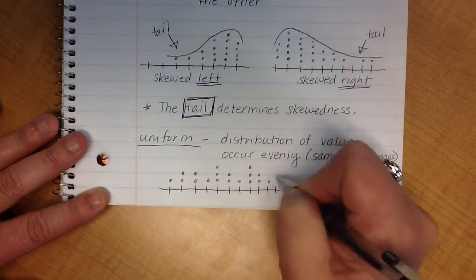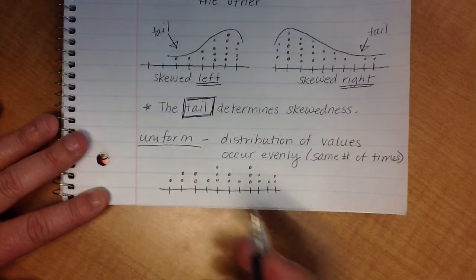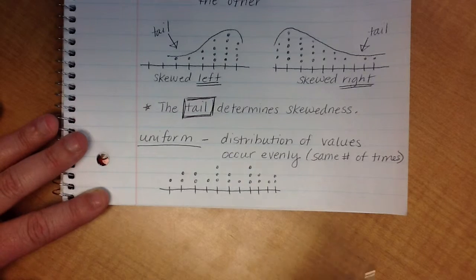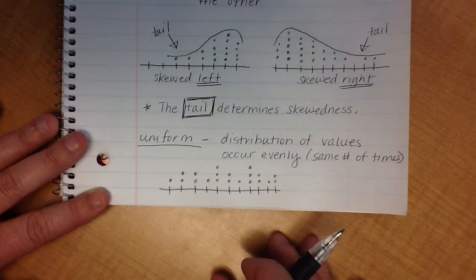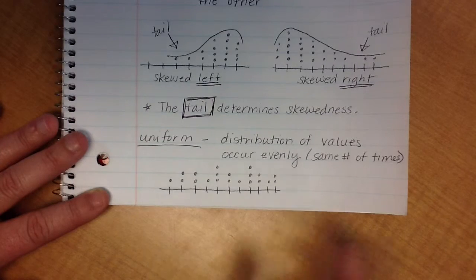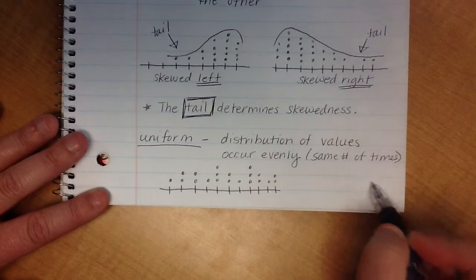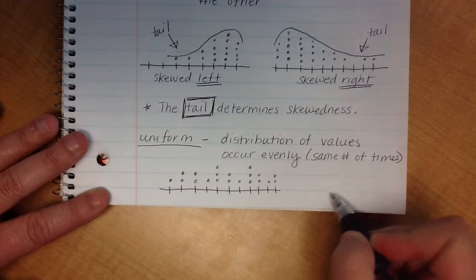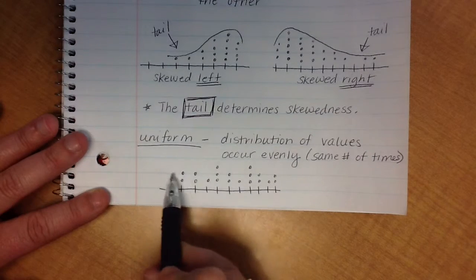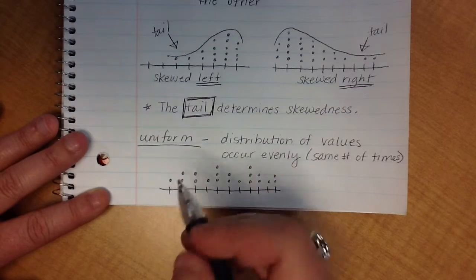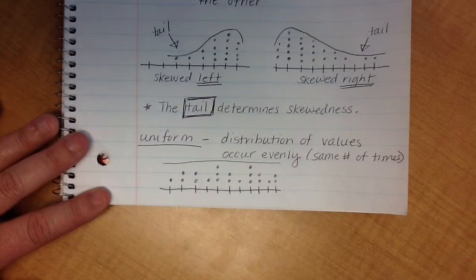So you really can't discern any type of pattern. Okay, it's very mixed. We would call this uniform because the distribution seems to occur evenly. There doesn't seem to be any skewedness. It's not the same as when you have symmetrical, the bell curve, where you have the bigger chunk in the middle and the two ends have less data. This is when the data is spread out amongst all the values. This would be a uniform distribution.